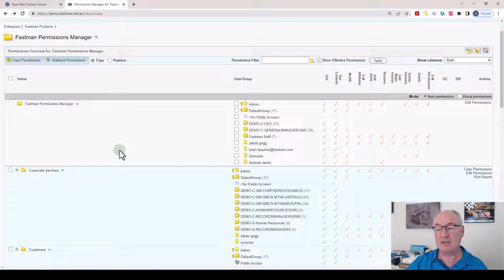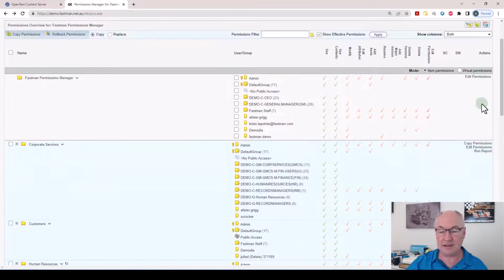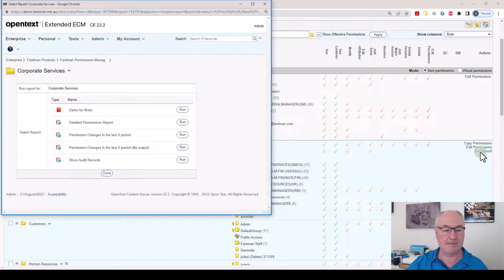We provide you with the ability to do that on the folder that you're operating from, and you see that with a little button on the right hand side. It says run report, and against each item below it, again, run report. So let's just choose this corporate services folder, and if I run report, it gives me a list of all of the reports that have been created and configured for this system against these items. So you can be quite specific about which reports can be run against which types of items and by whom, through a number of different methods.